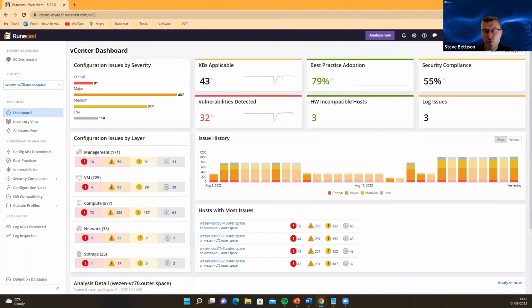Continuous analysis of the VMware environment, ensuring that when systems change, when new vulnerabilities come out, when compliance rules change, when best practice documentation comes out, when new knowledge base articles come out, you're going to be ready with Runecast Analyzer, because the system is updated on a regular basis, once a week, and with the vulnerabilities, if it's known exploits, those are done every 24 hours. So you're constantly staying on top of your VMware environment and able to detect vulnerabilities and misconfiguration.